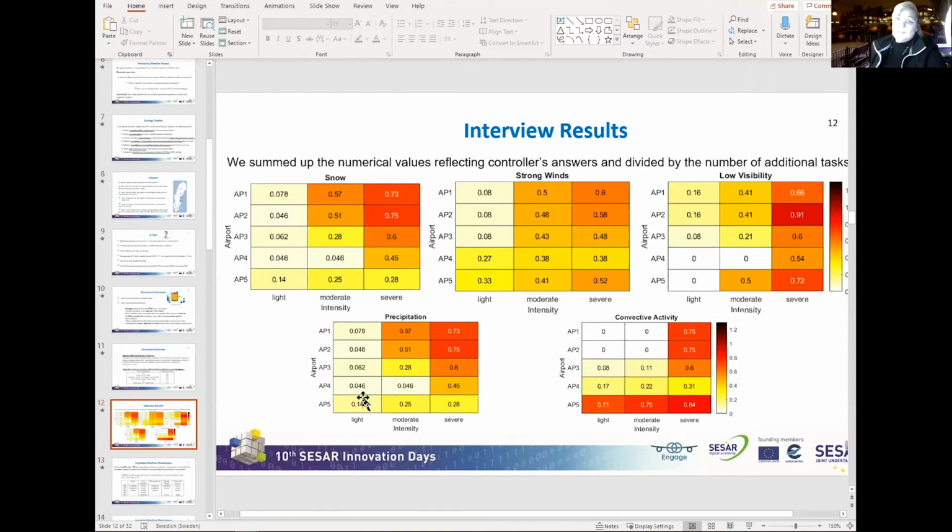No, you're absolutely right. It's a really good point. We asked controllers about their additional tasks when weather of some intensity happens. We discussed what they consider to be light, moderate or severe intensity of this particular weather phenomenon, and asked what additional tasks they experienced due to this severity. But we did not take into account how often this may happen. Of course, in the southern airport they don't observe that much snow, especially in the last years, so probably they underestimate its impact. Same in the north, they don't look much at convective activity because they don't have it that much. So it's a good point, and I don't see right away how to implement both in the same impact, but we'll think about it.